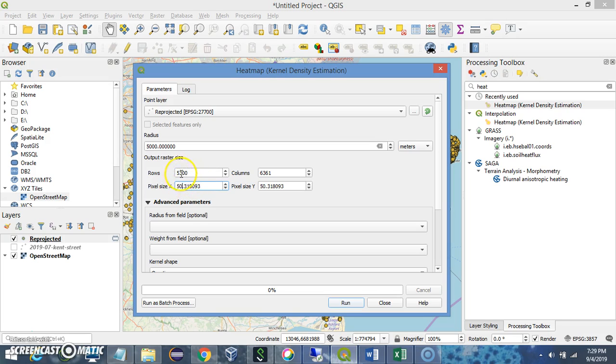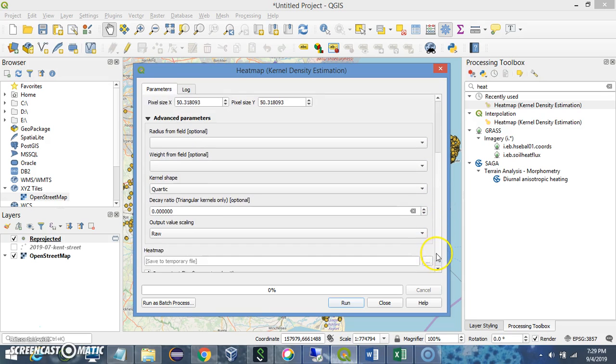of rows. And you need not really worry about much of this field, because like I said earlier, the other fields are going to be updated as soon as I make changes to one of the fields. So I'll scroll down.